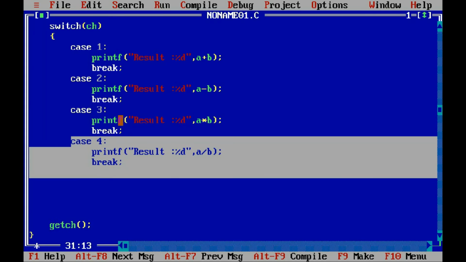The final one: if it doesn't match any cases, it is similar to if else if, else if, and the last one, the else statement. The else is similar to default in a switch statement. Default is the same as the else statement.